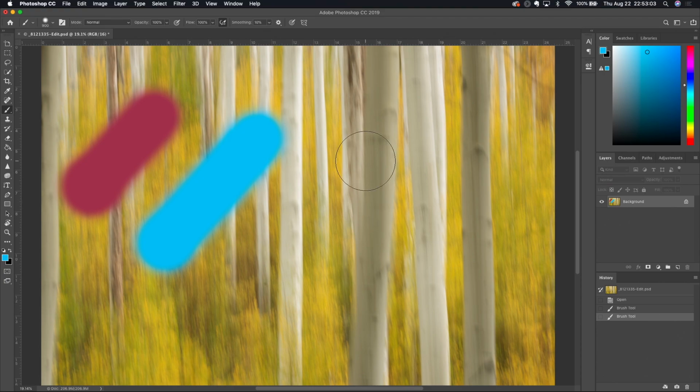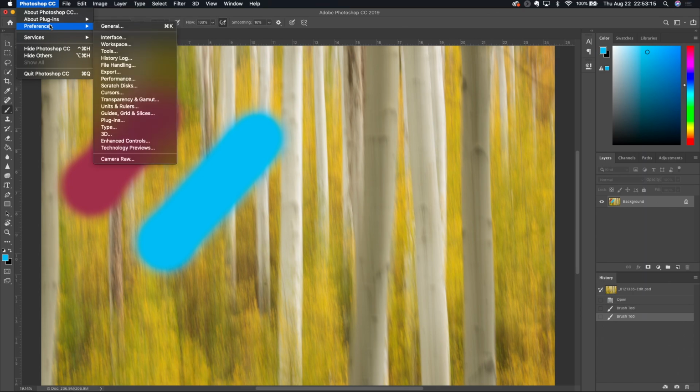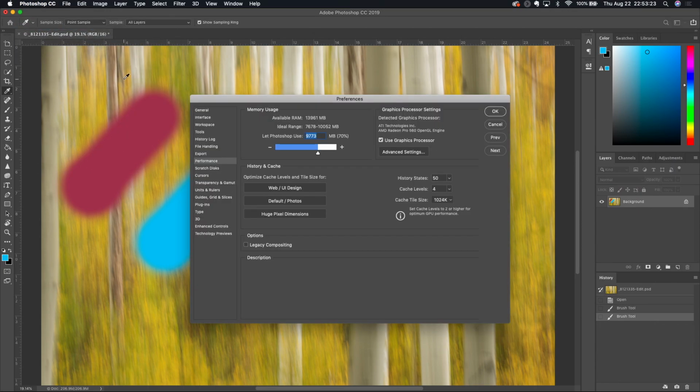One last thing that we want to take a look at here before we wrap this up is the preferences settings for Photoshop. Now, on the Macintosh, preferences are under the Photoshop menu. On Windows, it's under Edit Preferences, and what we'll be looking at is the Performance tab in the Preferences dialog box. And you'll notice right here, we have the ability to set the number of history states that we can have Photoshop keep track of.